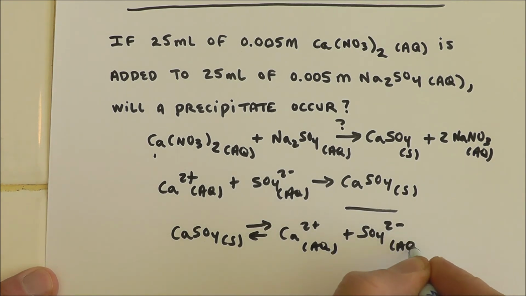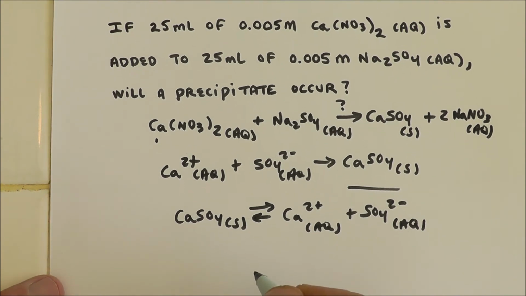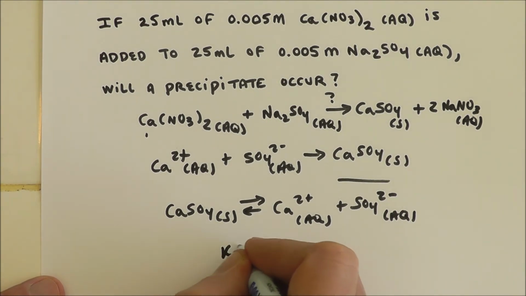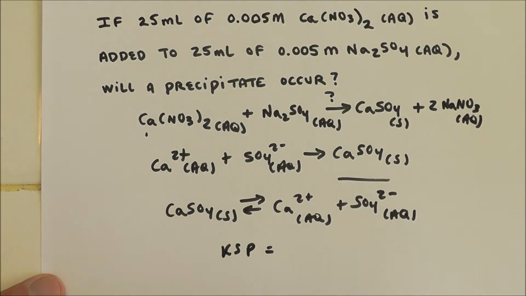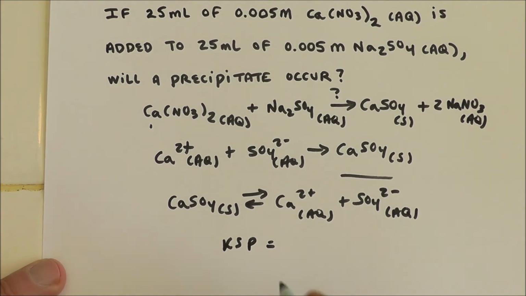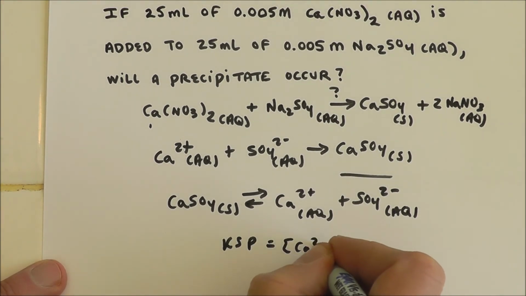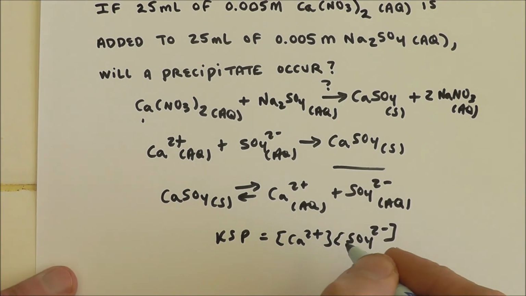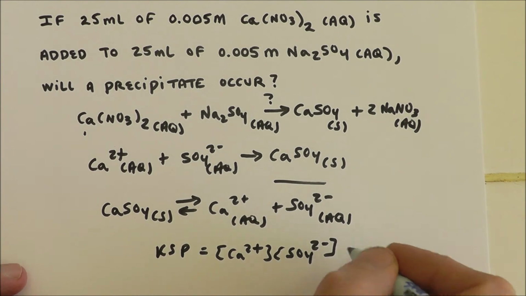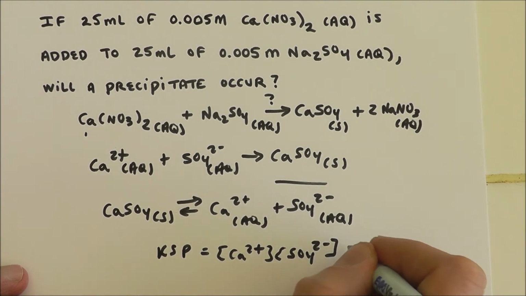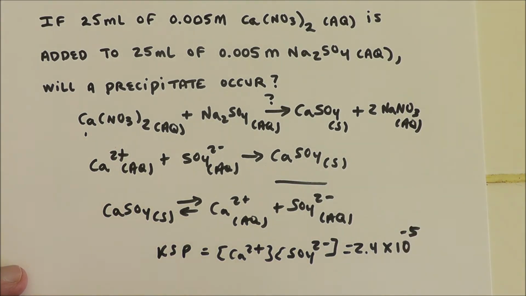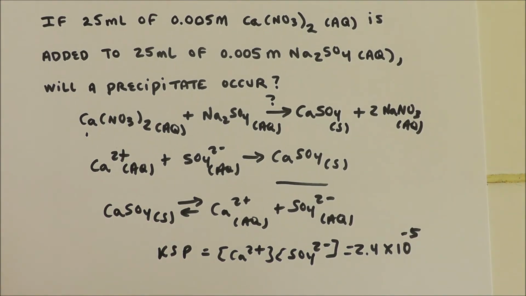Looking at your table, you guys look along with me if you could, please. Over on the left-hand side of the chart, there's calcium sulfate. This would be KSP equals the concentration of calcium to the 1st power times sulfate to the 1st power. And that, importantly, is a value of 2.4 times 10 to the minus 5. That's the biggest KSP we've seen thus far.